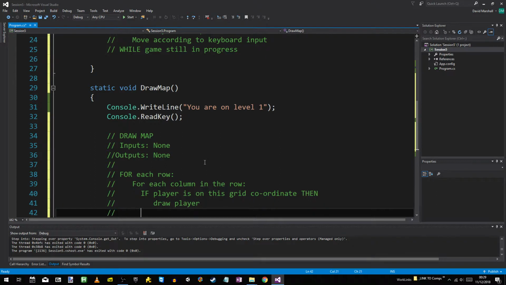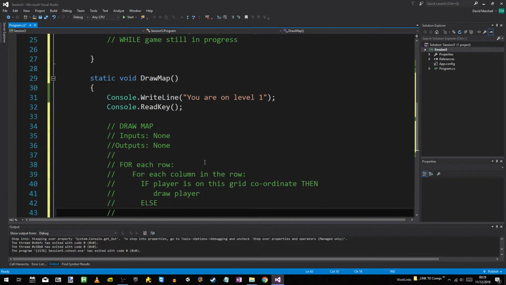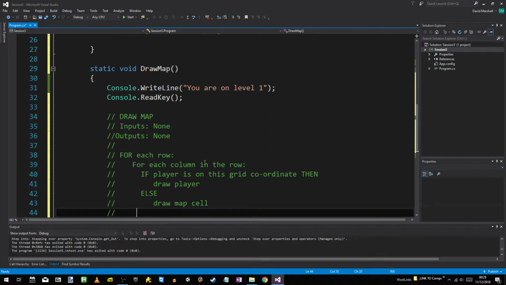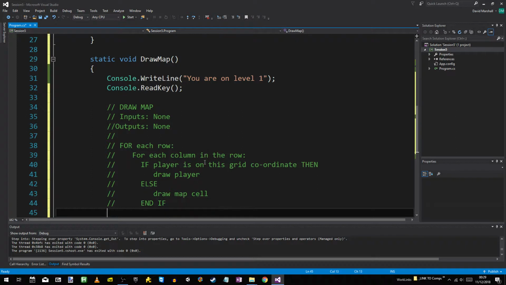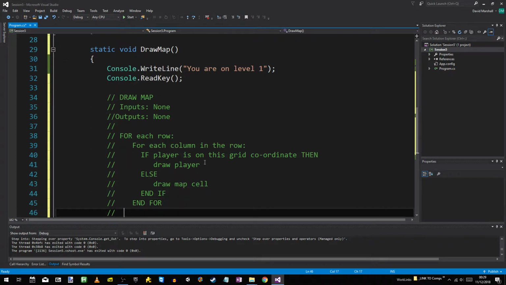Otherwise, we're not drawing the player. We're going to draw whatever the map cell is for that particular location on the map. End the if statement. End the inner for loop, and then end the outer for loop. It's not always necessary to put end if and end for in, but if you've indented things properly, it should be obvious. But I just like to be sure and make it quite clear where each flow control element ends.